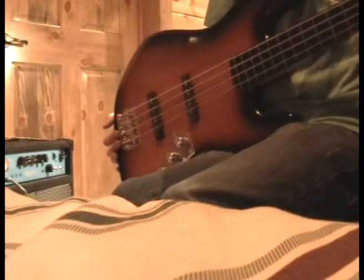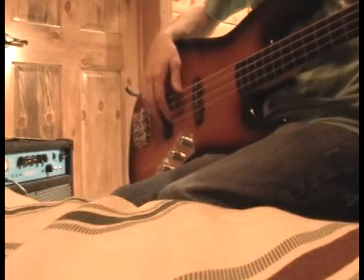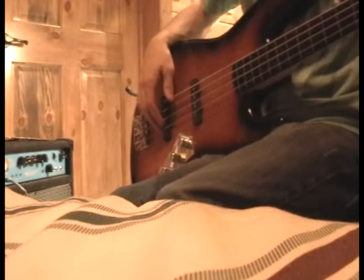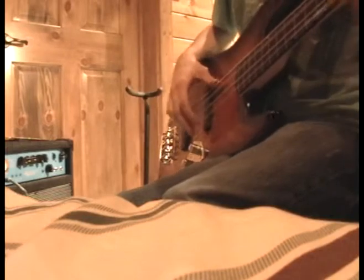Fretless jazz, I've just turned the sustain all the way back up on the Big Muff, because as I said before, I turned it down to compensate for the hot pickups on the P bass and the Rick, but since I'm back with the jazz, I've bumped it back up to where it normally would be. And that's what the fretless sounds like.